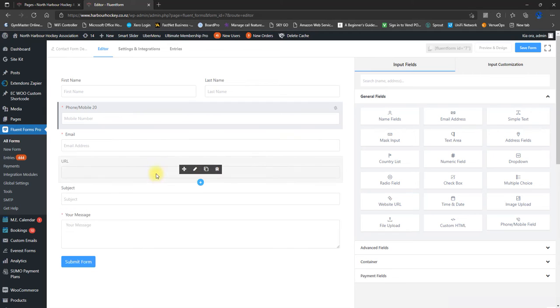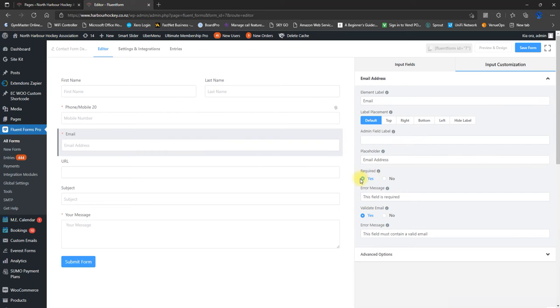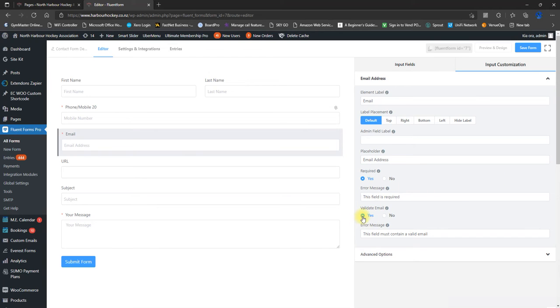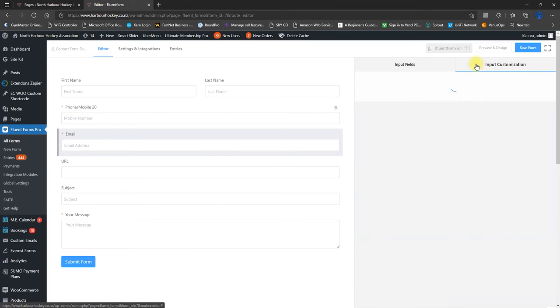If we want to put in a website URL, they can enter in a website there. Like most forms, the red star here tells you whether it is required or not, and that option for all fields is here. Required, yes or no. So if I click no, the star goes away, and we go yes. And it attempts automatically to validate the email, so that checks that the @ sign is there, and that it's a fully qualified domain. So it would be @harbourhockey, and then it looks for the .co.nz at the end. So it's looking for what we call a fully qualified domain. So we've now got this form set up in terms of the fields and the information we want to collect.